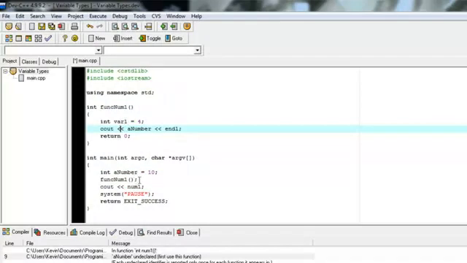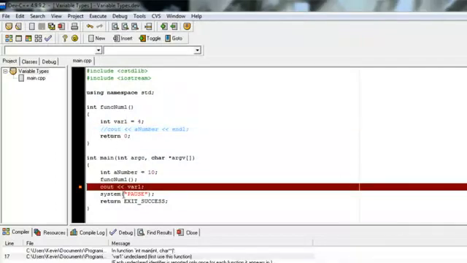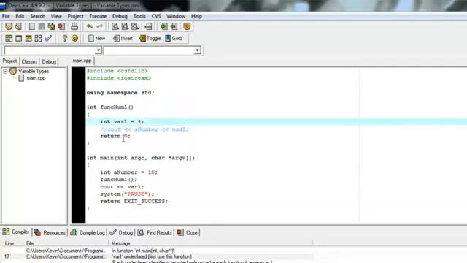Similarly, after func num1 returned, if I tried to print out var1 and got rid of this so we didn't get a compiler error there, it would not be able to print var1 because it will say it's undeclared, even though it's declared right here.